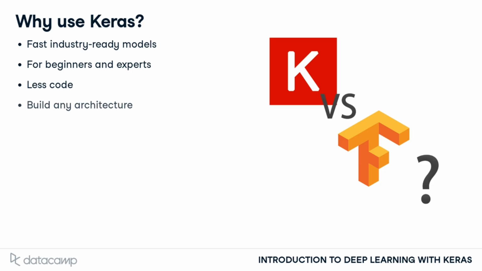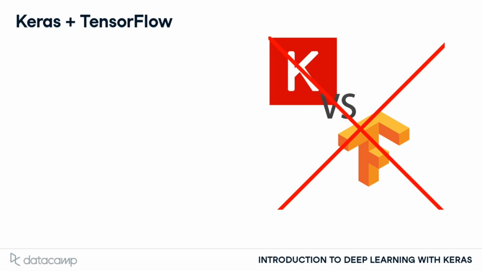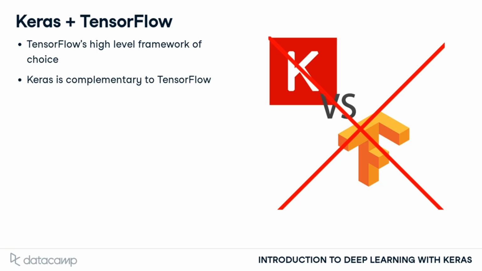In addition, you can build any architecture you can imagine, from simple networks to more complex ones, like Autoencoders, Convolutional, or Recurrent neural networks. Keras models can also be deployed across a wide range of platforms like Android, iOS, web apps, etc. It is the best moment to be learning Keras. Keras is now fully integrated into TensorFlow 2.0, so you can use the best of both worlds as needed and in the same code pipeline. If as you dive into deep learning, you find yourself needing to use low-level features, for instance to have a finer control of how your network applies gradients, you could use TensorFlow and tweak whatever you need.